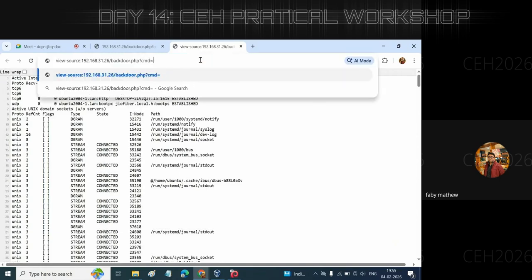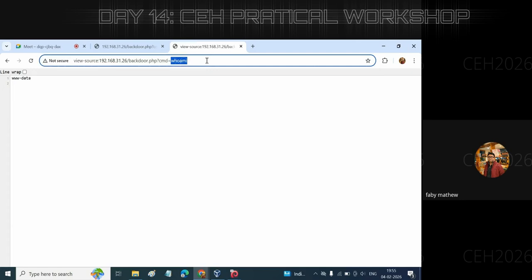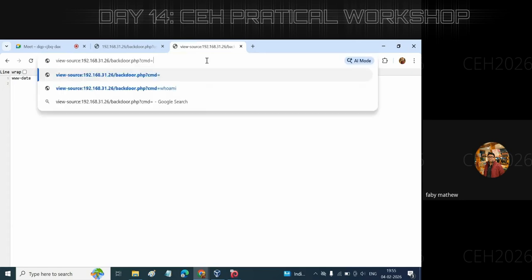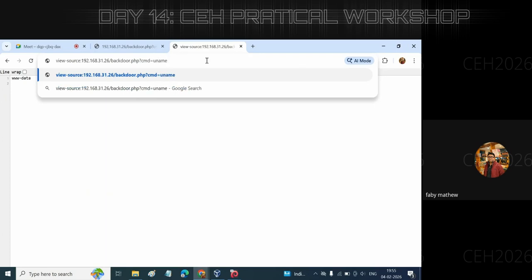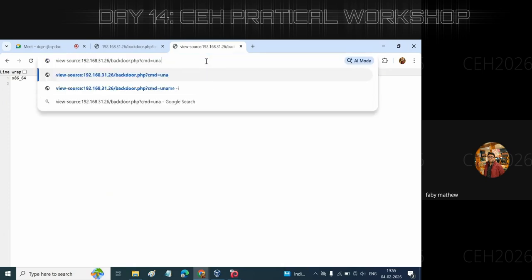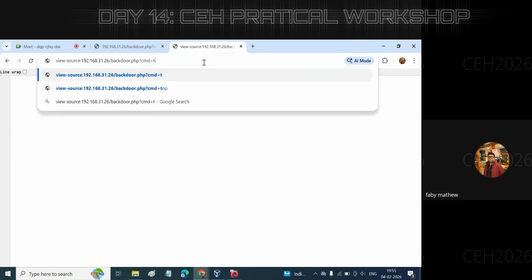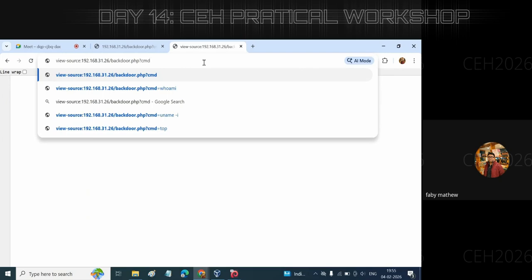Otherwise, whoami shows www-data. This is the username. And if you want to check uname -i, the architecture is x86. Why is the top command not running? Okay. What I have done is run a backdoor shell script, and it enables a command prompt in the URL.